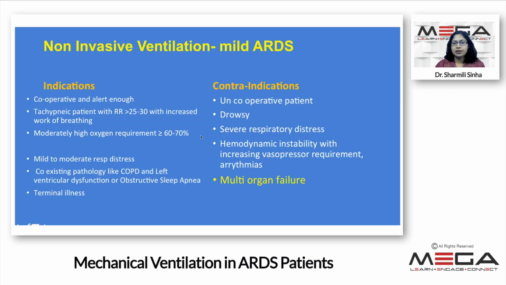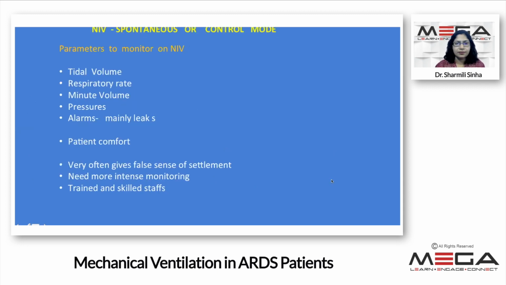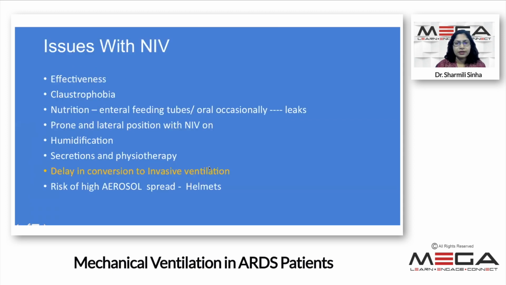Of course, it is contraindicated in patients who are very sick, who are drowsy or non-cooperative, and somebody having hemodynamic instability or multi-organ failure are certainly not the candidates for NIV. So when you give NIV, you have to monitor all these parameters. You need trained and skilled staff. Issues are, again, you have to be very careful in monitoring the progress of these patients.